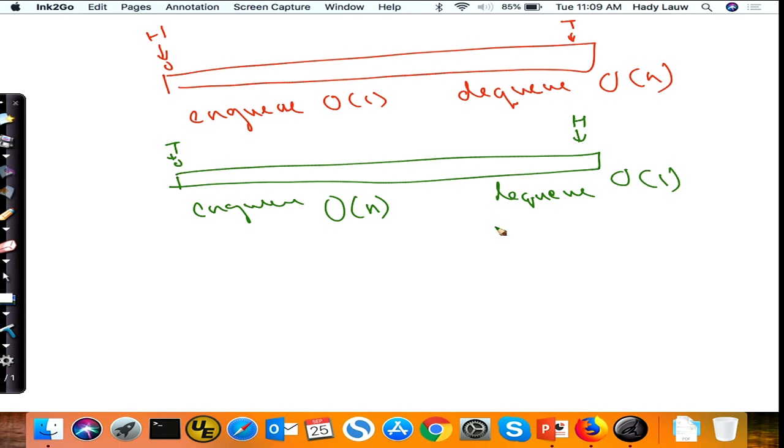And this is kind of reasonable because when you have the head and the tail at different places, you've got to pay the price some of the time. But is there a way for us to do this such that we can still do this in O(1) time? You mean like both? Yeah.